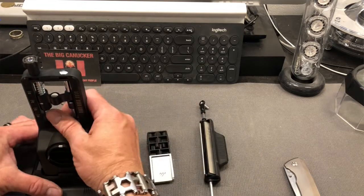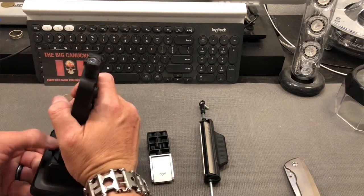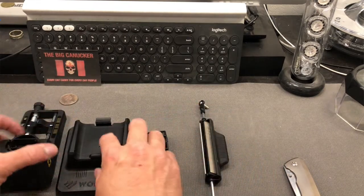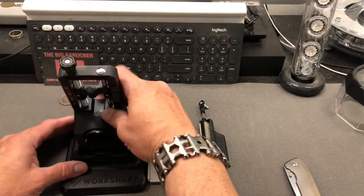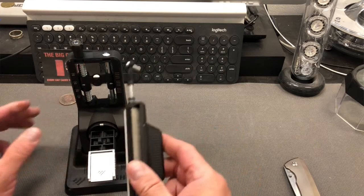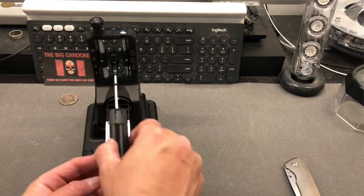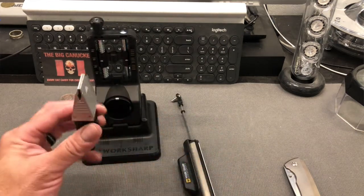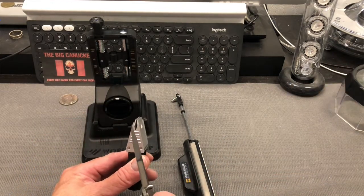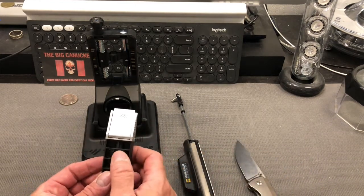this system breaks down into 4 pieces, which is extremely handy. So it comes packaged just like this, and it is really nice and easy to put together. You just pop that in the back, click that down, you put your cradle in, and then you've got your system here, which is like a sliding rod with your tri-abrasive little cartridge here. And then you lock your knife in here with these little jaws, this little clamp. And they've got a wonderful little system where it's almost got like a reverse clamp system here. And then you've got a little thumb clamp here to tighten up your jaws.